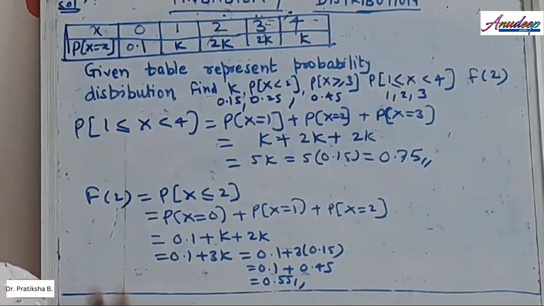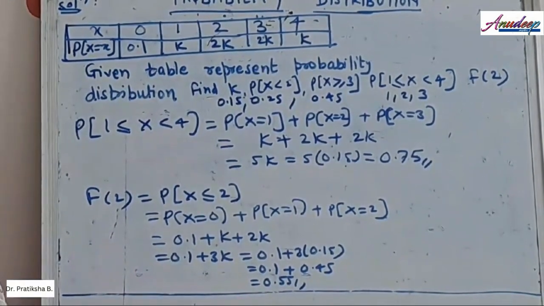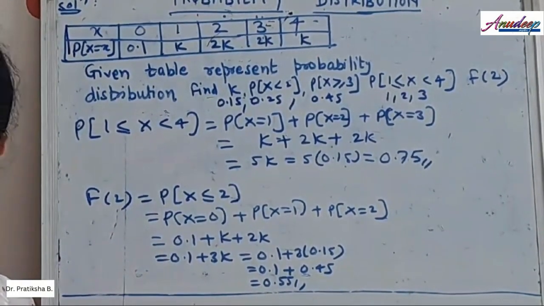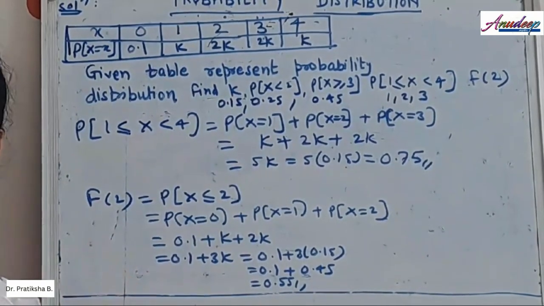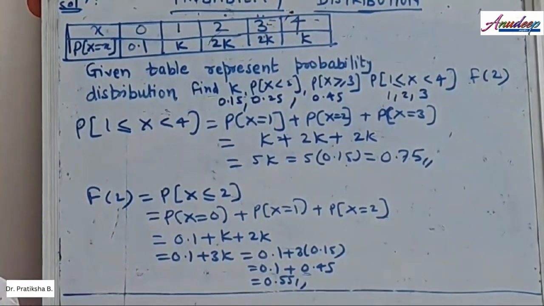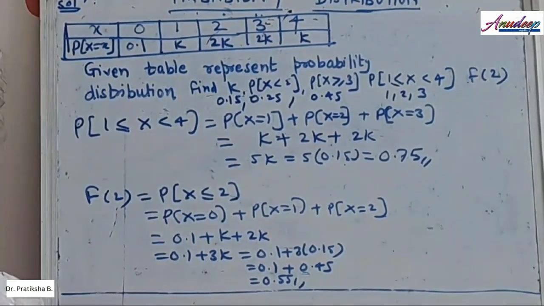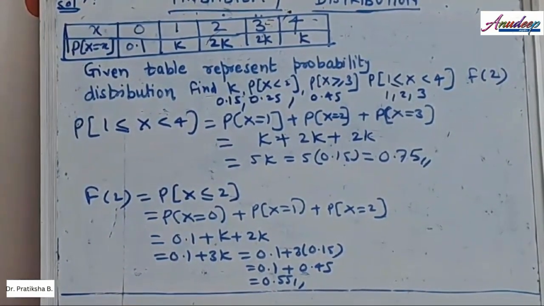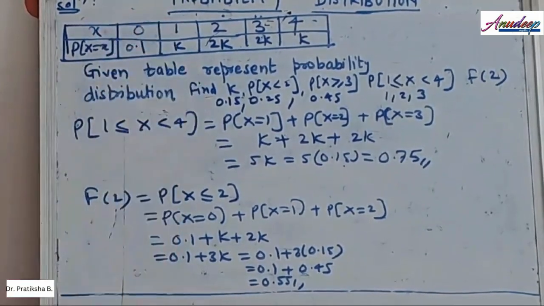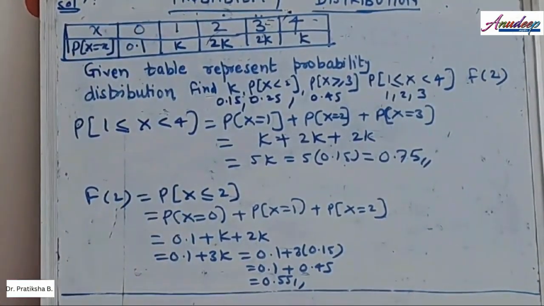So this question may be asked for 4 marks. It is very easy to simplify. The only thing you have to remember is that if a probability distribution is given to you, the sum of all probabilities is always 1. So you can calculate the value of k. And then for finding out a specific probability, you need to identify what are the values taken by the random variable x, right? And then once you know the values, the corresponding probability from the table you can look up and simply add. So it is very easy to solve such problems.